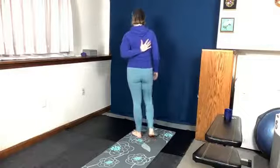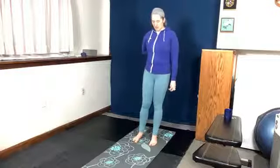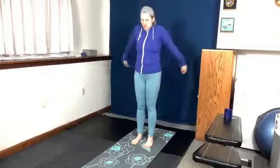Work that hand up to grab that opposite shoulder blade. Sitting up nice and tall still. And switch it out to the other side. And release, and then roll those shoulders a couple times. And switch directions. Beautiful. I'd like you to bring those arms straight overhead.